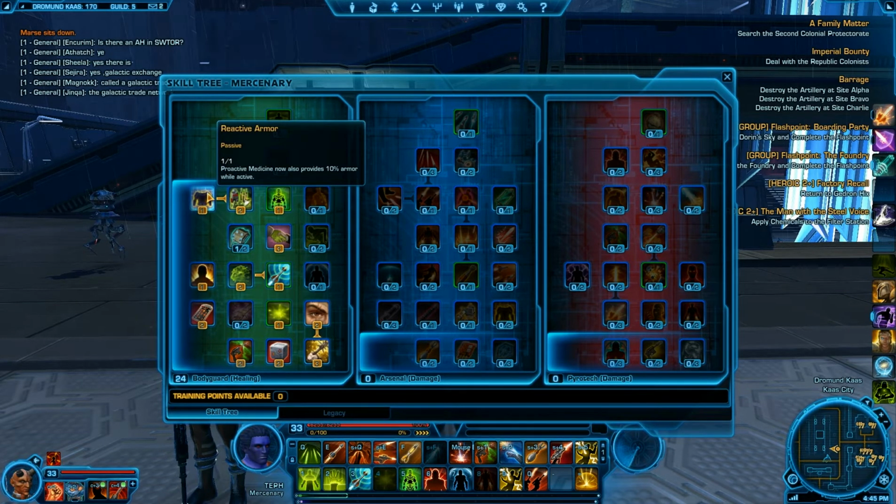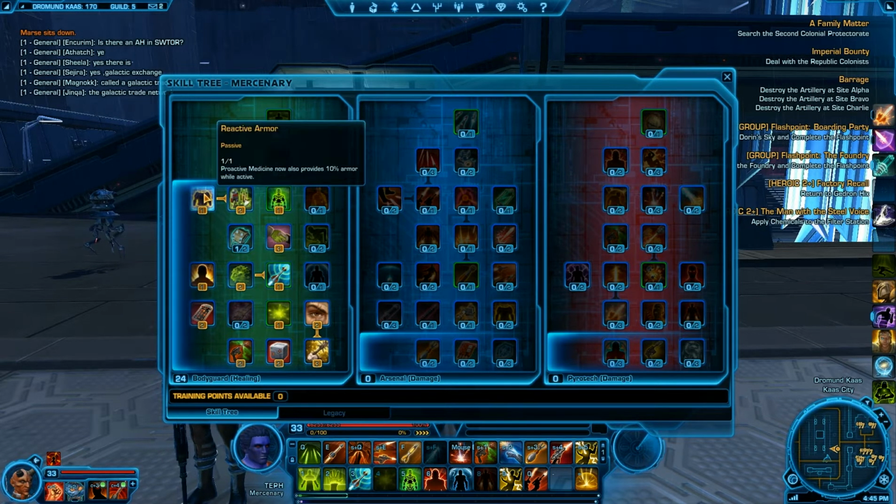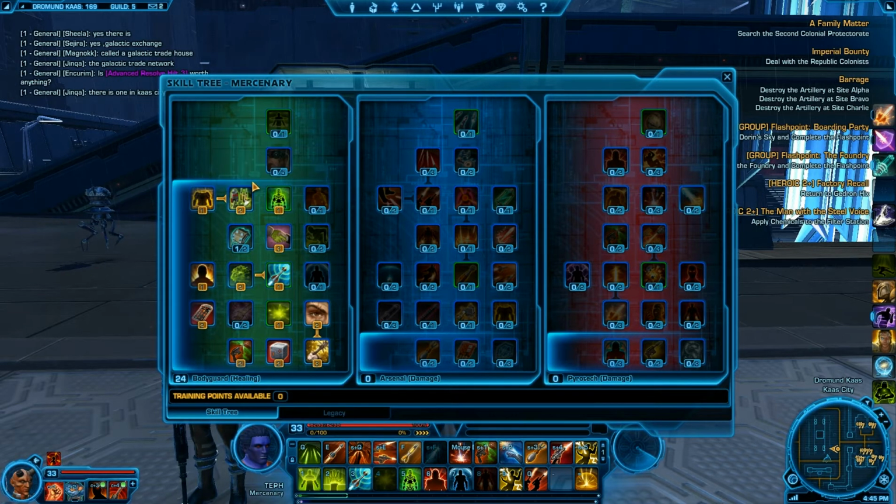Reactive armor I just took as a Ding 33. Basically every time you heal with healing scan, you activate proactive medicine, which activates this, which gives them 10% more armor. So every time you heal the tank, you give them 10% more armor with healing scan. So that's just something to bear in mind.